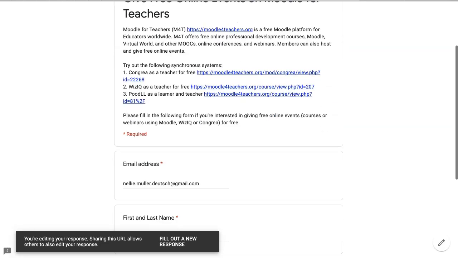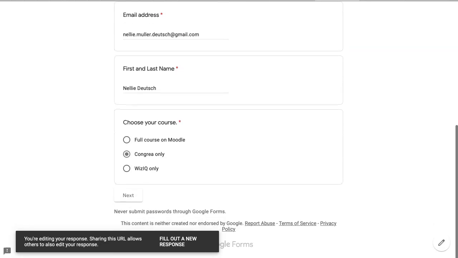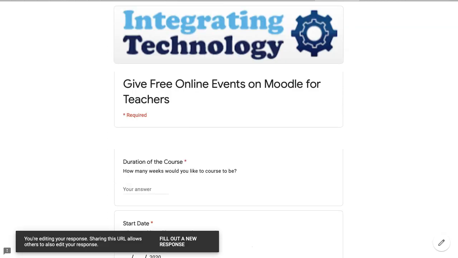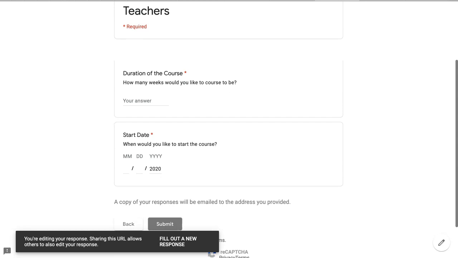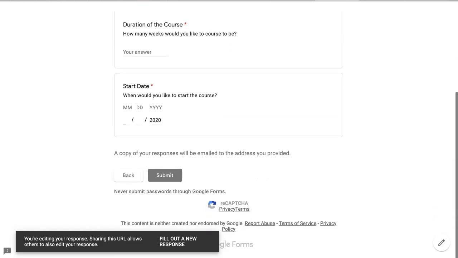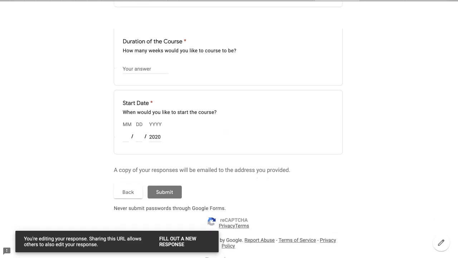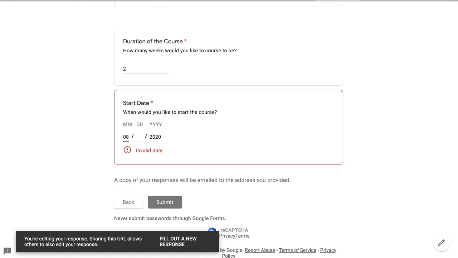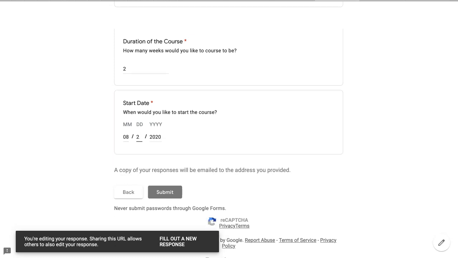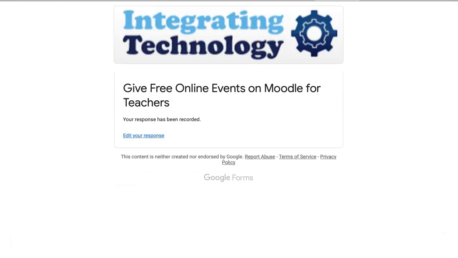And the third one is my choice, Whiz IQ. Now, as I said, for Whiz IQ, for the last choice, you don't need to add submit as your last page. It's not going to appear because it's the last item. So my answer is duration of the course, number, the month, and the year. This is what you'll have to do each and every time to make sure that the system looks like what you want it to look like.